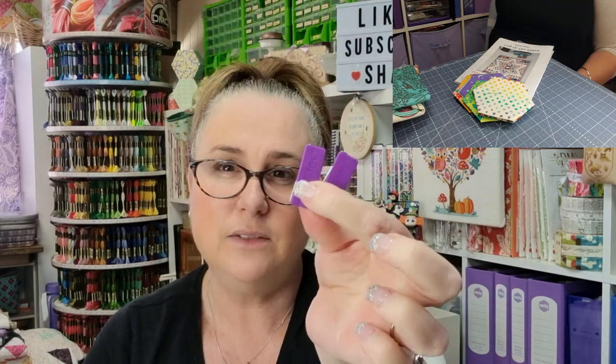Some of them will be affiliate links, some will just be links to random shops where I've bought stuff. Most of the places I'll link down below are either Amazon or the Fat Quarter Shop, because that's where I buy the majority of my stuff. These sew tight tiles I got from the quilt show, but they're linked down below to the Fat Quarter Shop. An affiliate link just means you don't pay any more - I just get a small commission for linking their website.